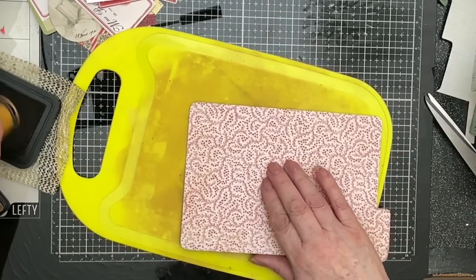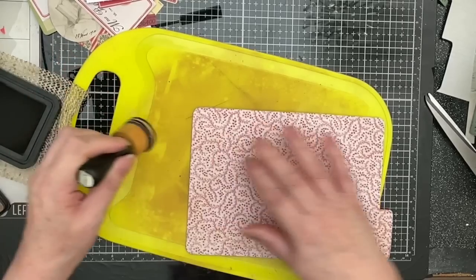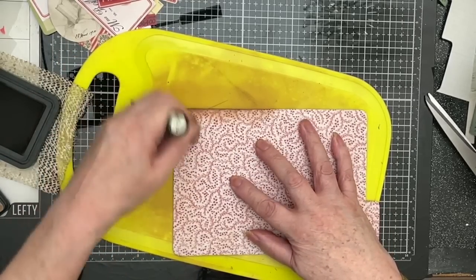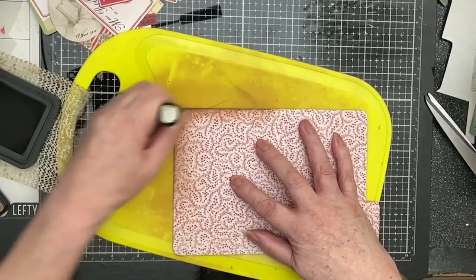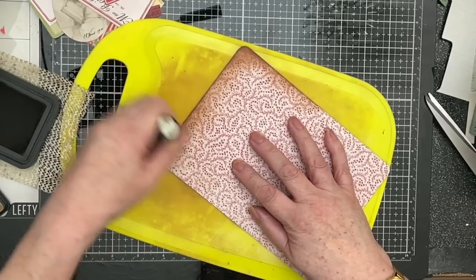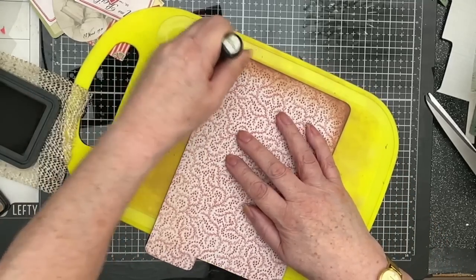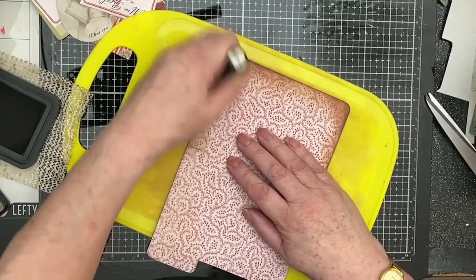Goodness. So I'm just going to use Distress ink in Vintage Photo. You can use Distress Oxide if you want to, but I'm going to splash this with water, and I like the effect you get with ink more than the effect you get with the oxide. It's personal preference, both do the same thing. Or to be honest, you don't need ink at all. I just like this kind of grungy look to things.